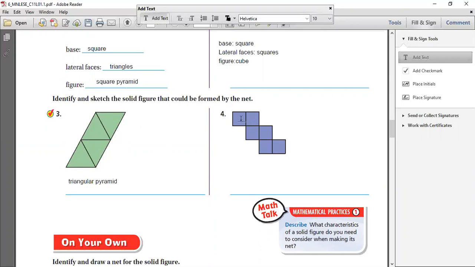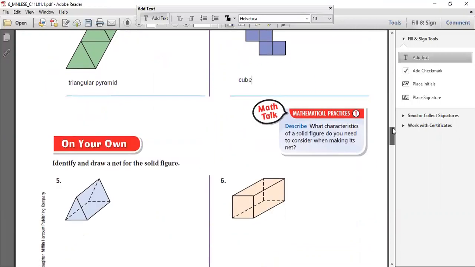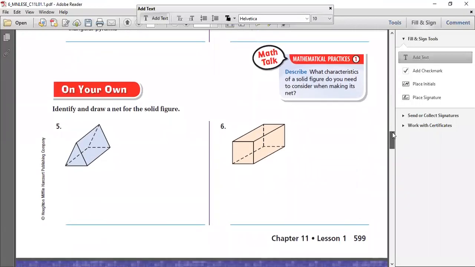Now here, how many do we have? 1, 2, 3, 4, 5, 6. Again, there are 6 squares. Now 6 squares is what we drew in the previous net also. So if the base is a square and the lateral faces are square, of course it's going to be a prism, right? Now if it's a prism and all the sides are equal, that's all are squares, we call that as a cube. Easy, just that you need to identify them, that's all.